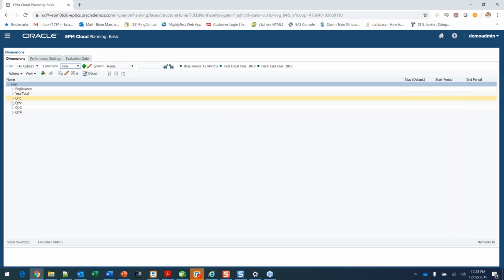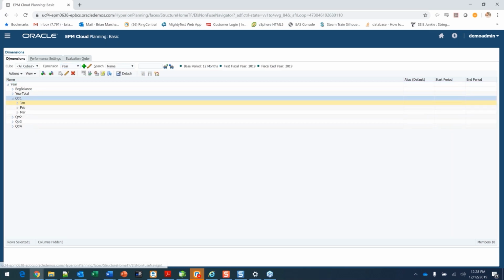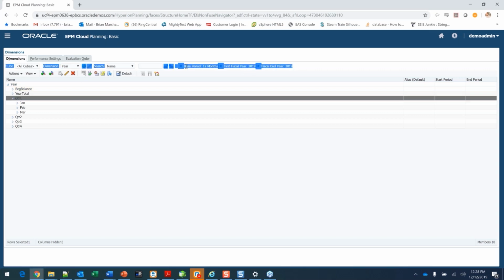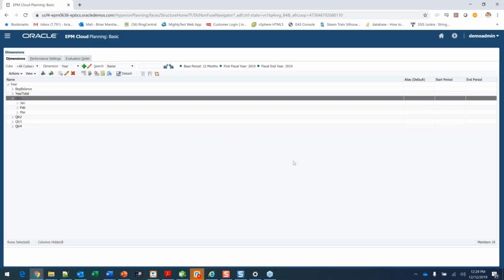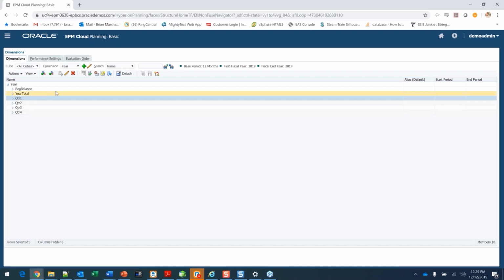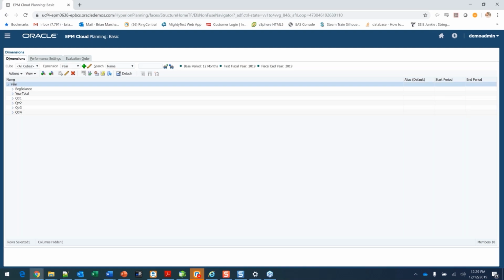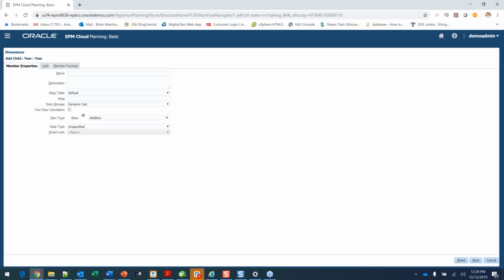So what we'll notice here, Sample Basic has a blended dimension here. So if we go into this one, we'll already see this is a time dimension, right? We see our base periods, fiscal year, all that stuff is already in there. And we can go in and look at our options and see everything. One question I've had is, okay, and now I see all my years. What if I want to add a year called No Year? So this is clearly a time dimension. What if I want to add No Year, which we can't do in planning, right? If I try and add No Year, it's not there. Other modules get it, but we can't have it.